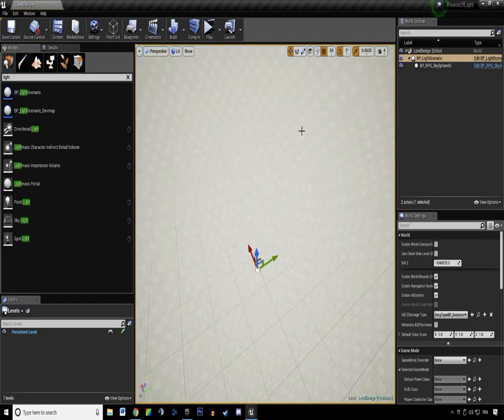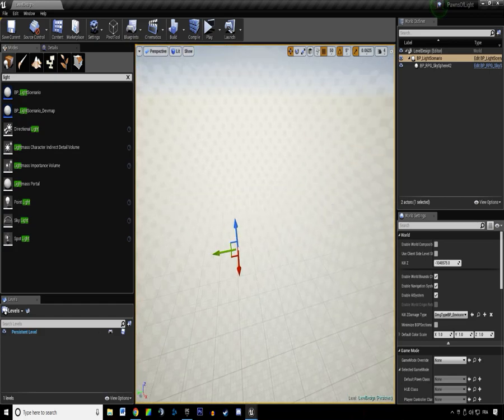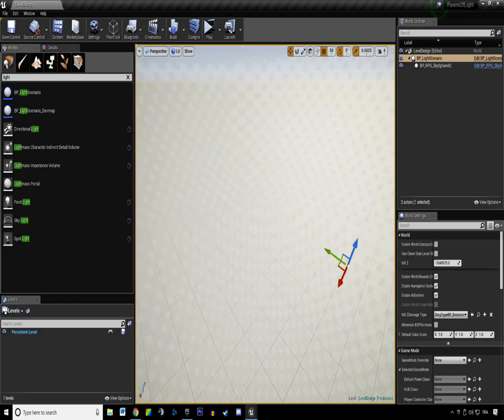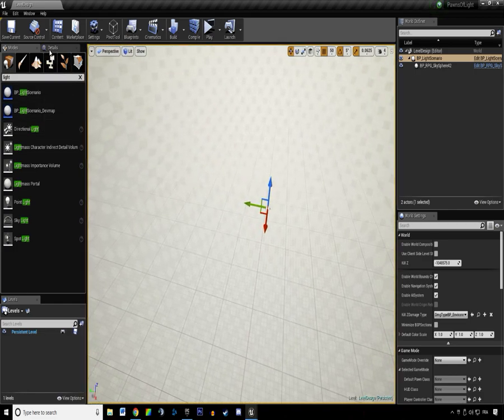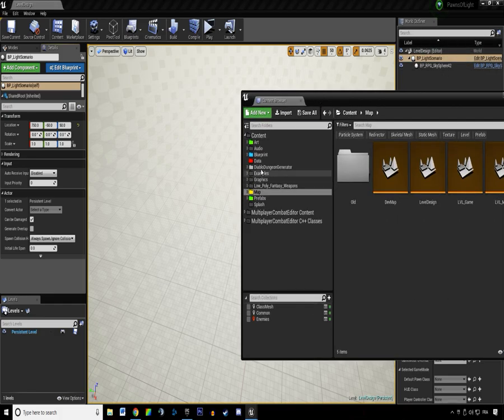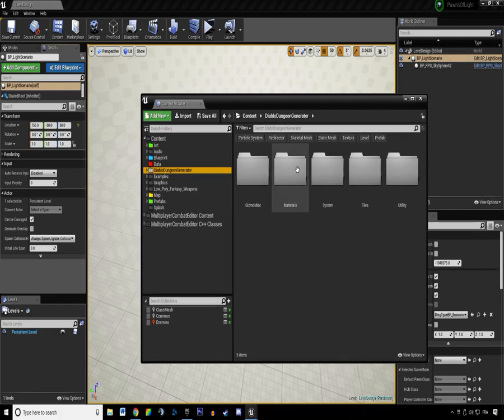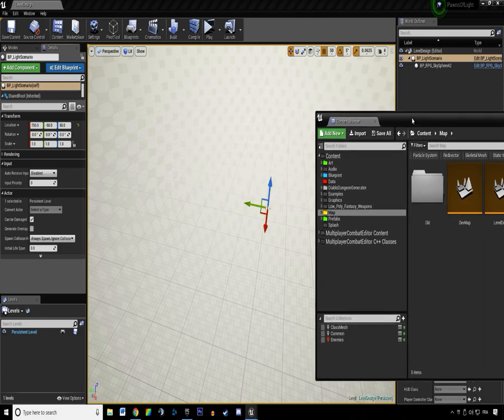In this project I have a BP light scenario which brings everything at once, so I'm just going to drag and drop that like this. We want that map to be the map where we are going to design the tiles we are building. But first we want to get back to another map where we are actually going to see our generator in play.